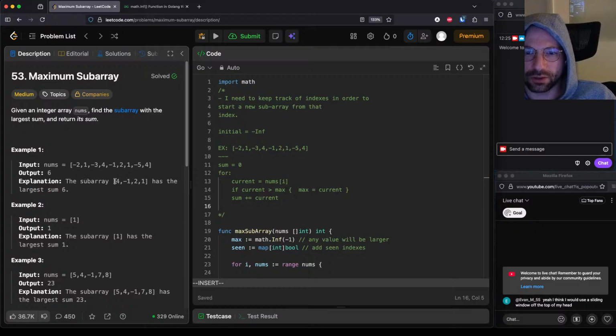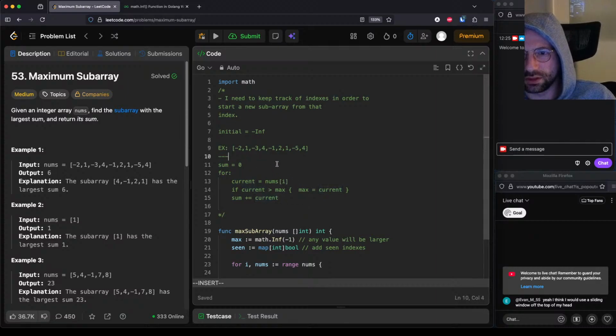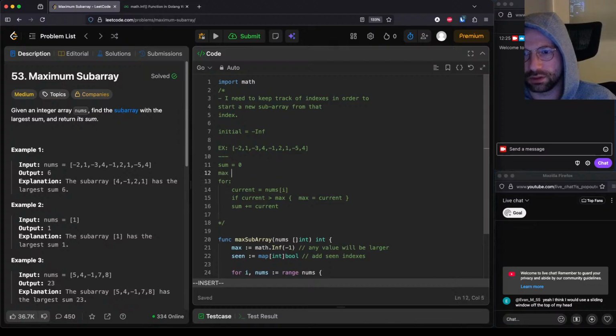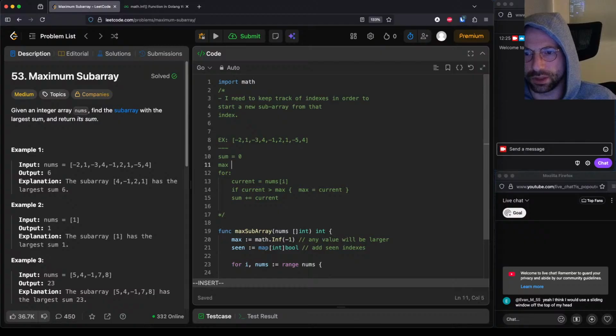I don't care what the subarray is. I just need the largest sum, which should be stored in a max variable, which I have here. So let's say max. I'm not gonna put initial, I'm just gonna put max equals negative infinity.